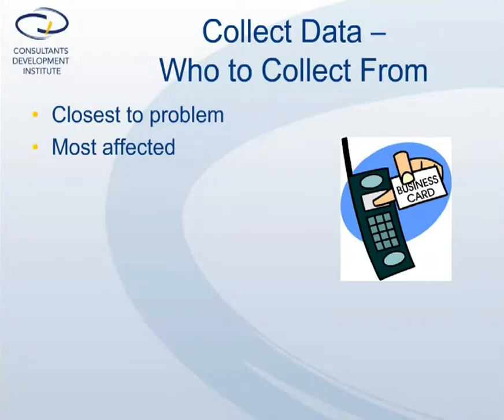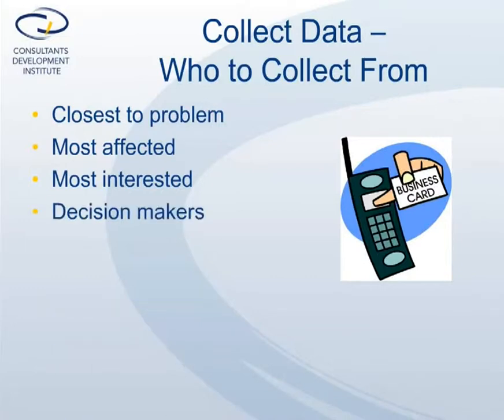Next, work with other people who seem most affected by the problem. In our example, that might be people who need information from the team in order to do their jobs, but aren't getting it. It might be people whose performance is hurt because of perceived problems on the leadership team. Then work with people who seem very interested in the problem. For example, people who provide input or services to those in the problem area, but who might sense that there's a problem. In our example, it might be people who give information to the members of the leadership team so they can do their jobs.